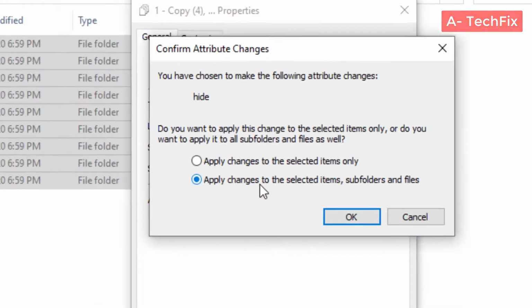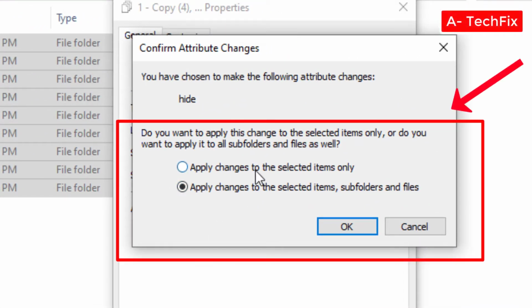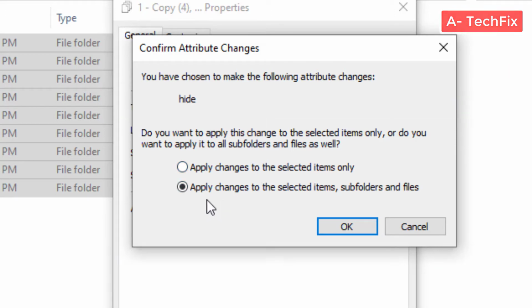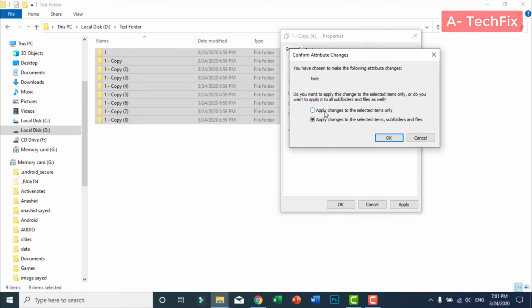Here we have two options. First one, apply changes to the selected item only. Second option, apply changes to the selected item plus subfolders and files. So I want to hide just the selected item only, so I will select the first option.